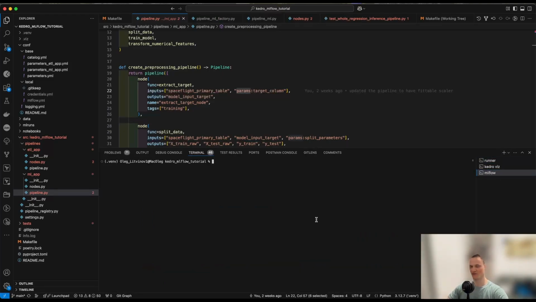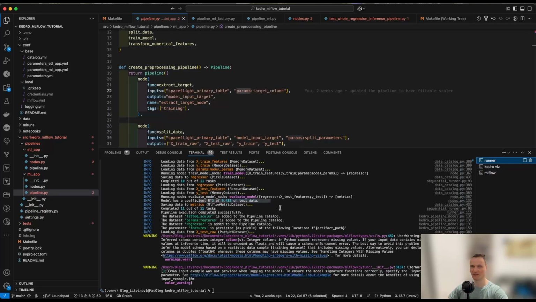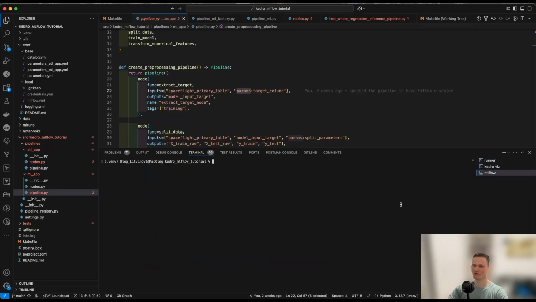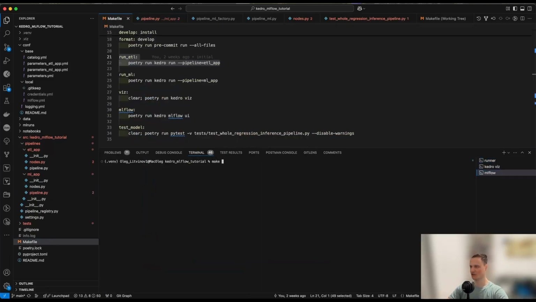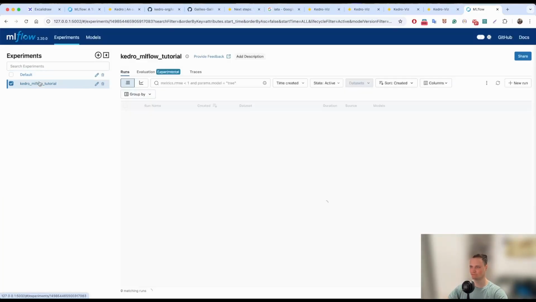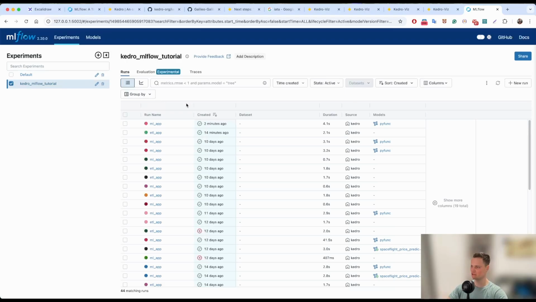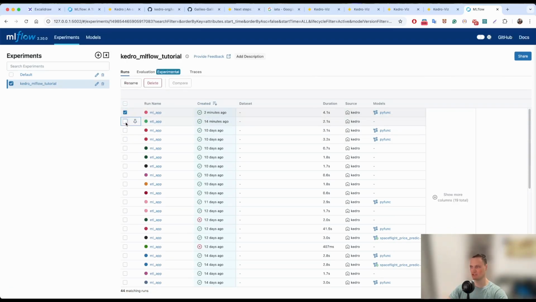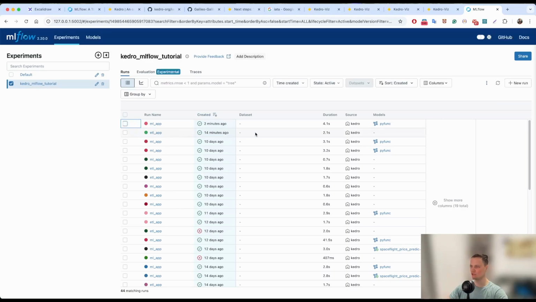The core part of the Kedro-MLflow plugin is a very well-automated connection between the Kedro runs, like we do here, and the MLflow. Better show than tell. Let's launch the MLflow UI and open the server. We can see that recently we have executed 2 pipelines, the ETL pipeline and the machine learning pipeline. We can see when this was executed, the duration, and many other pipeline parameters. Let's look at the ETL first.